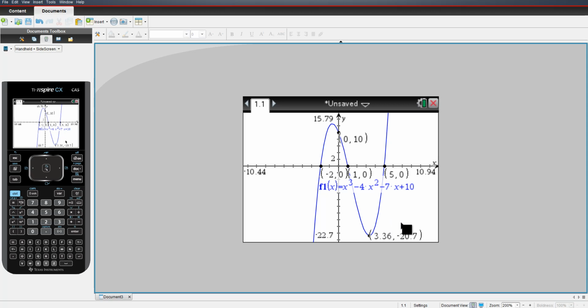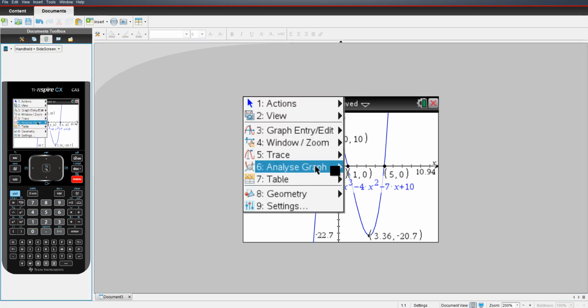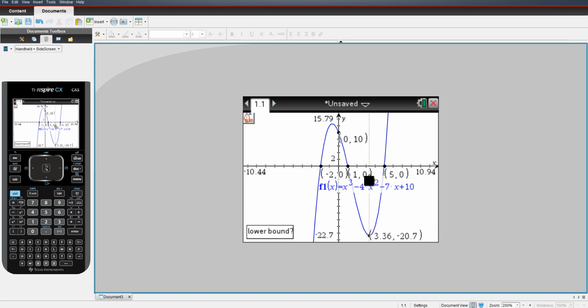So let's have a look at the maximum. We click a little bit to the left of this maximum and then a little bit to the right, and then the maximum is here. Let's click and hold. Let's see if we can grab the text. There we go. So the x coordinate is minus 0.694 and the y coordinate is 12.6 for this maximum point.